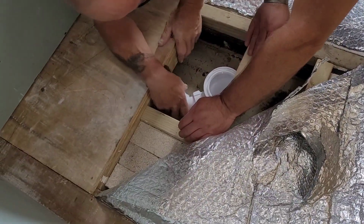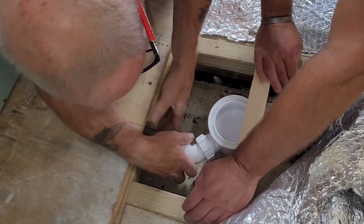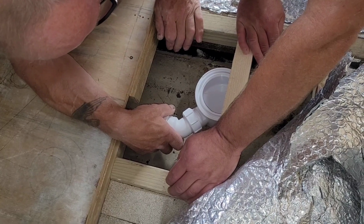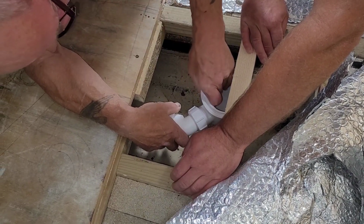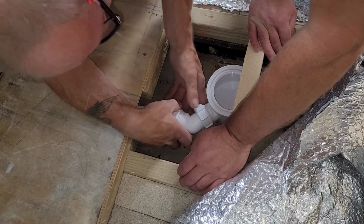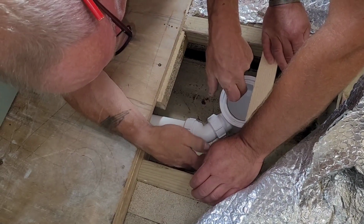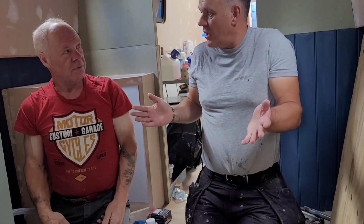Right. So now when we fix that up, we drop the shower tray in there. Yeah, that's nice and levelish. And you can get your hand in there and move it about a bit like that. But that just allows that they're nice and tight, no leaking out of there, and then we can adjust that. I'm just asking a question.